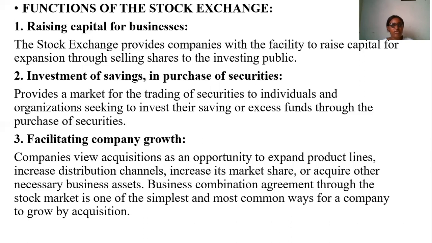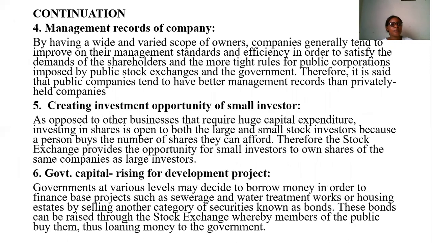Number 3, a function of the stock exchange is facilitating company growth. So companies view acquisitions as an opportunity to expand product lines, increase distribution channels, increase market share, or acquire other necessary business assets. Business combination agreements through the stock market are one of the simplest and most common ways for a company to grow by acquisition.